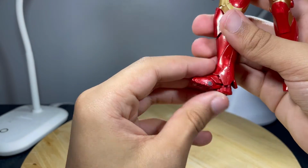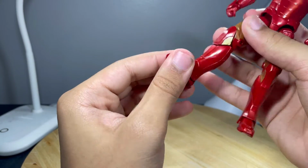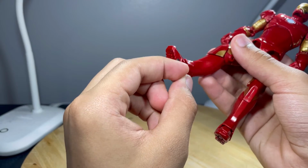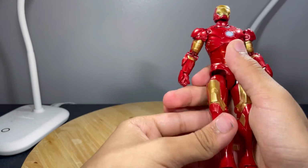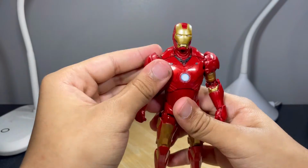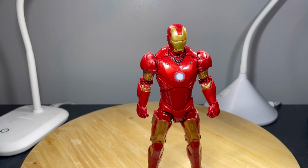Hinge at the foot can go up that far, down that far, and you do got surprisingly good ankle pivot, even though this is in the waist, but that is kind of a soft piece, so you can get some good poses out of this guy. It just really sucks that there's a dumbbell joint up there, not a ball and hinge.